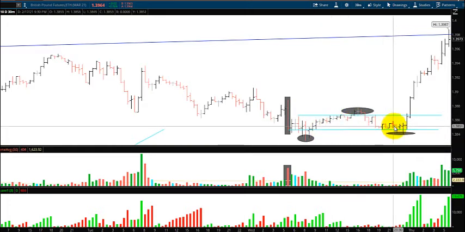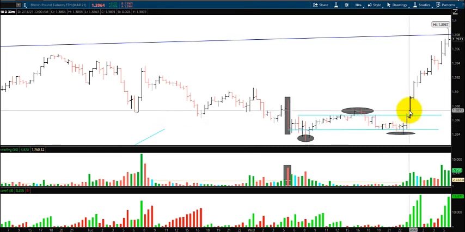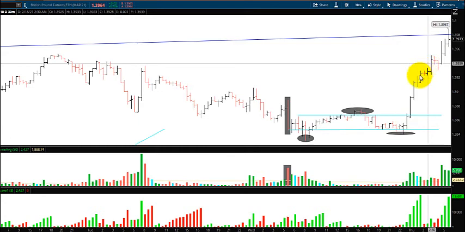We've moved out of phase B, and now I know it's safe to get into the trade, and I can see that smart money at this point has acquired enough. They've done all of their testing, and now it's ready for that markup.